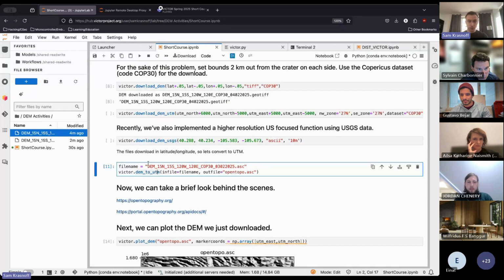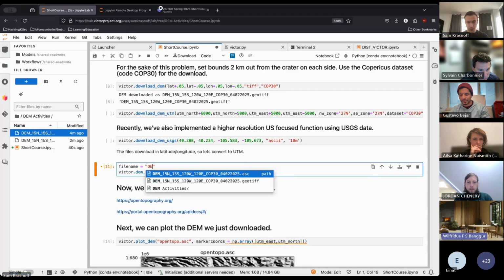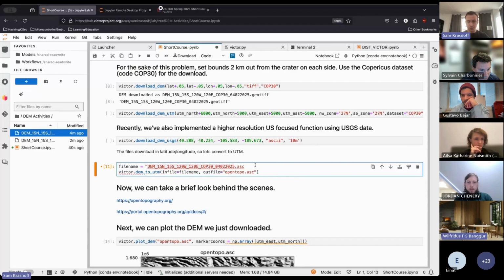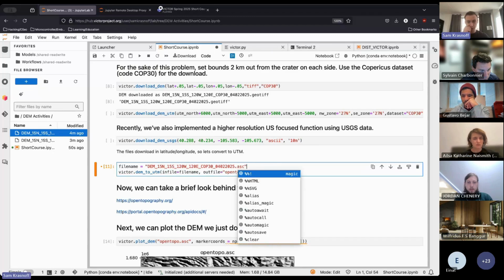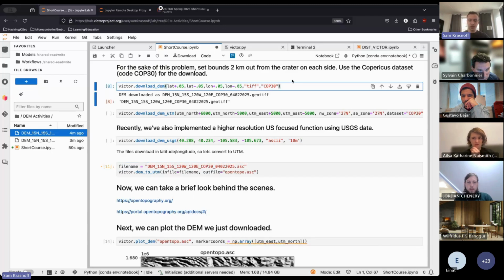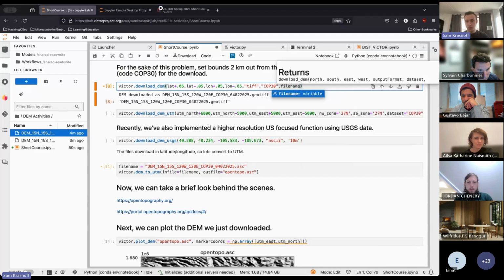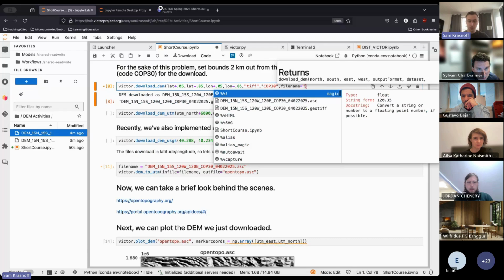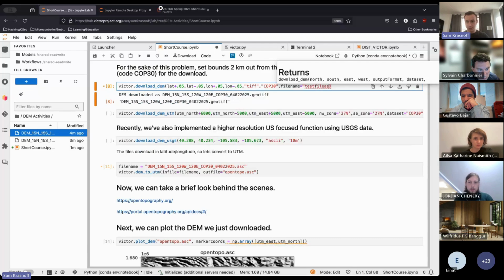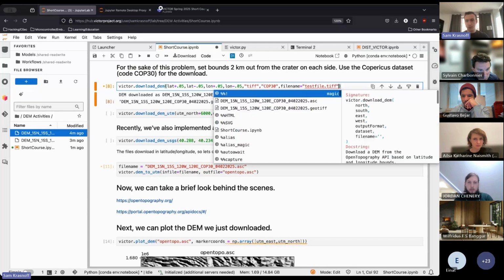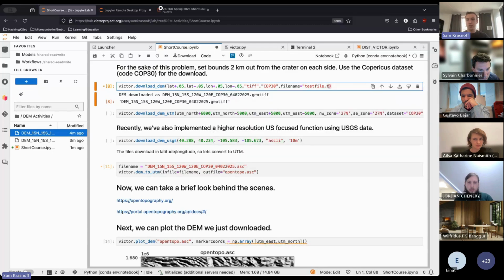So what I'm doing here is I'm just going to put in the name of our file. You can see it autofills there, so we have that all good. I should clarify, there's also a file name attribute where you can just say, you know, test file dot asc or dot tiff, and then it will save to that name.